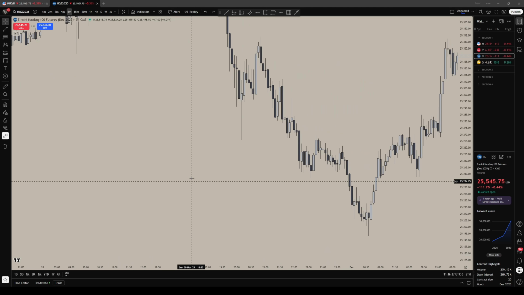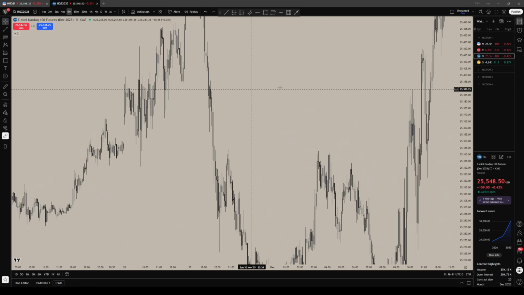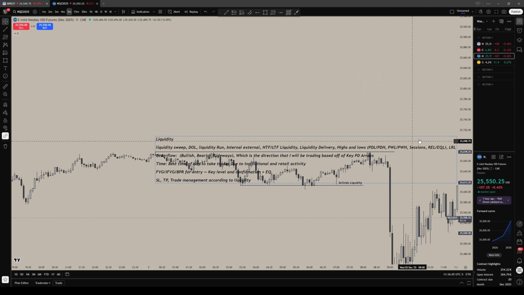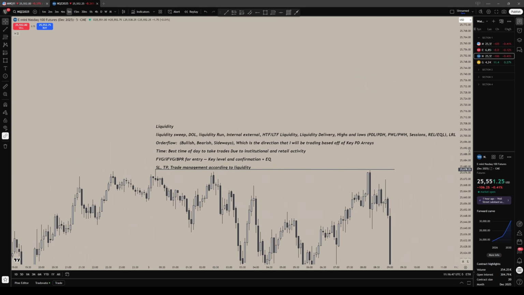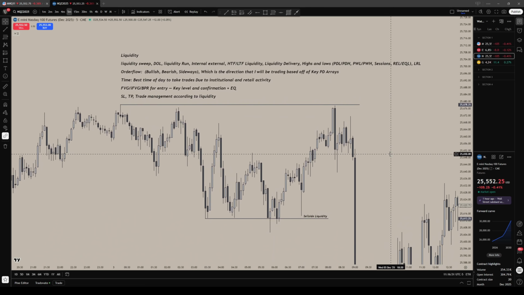Now, price did react here, and it created an entry to go down. This is what I'm saying, and a lot of people think that, and you can be a reversal trader, but you have to understand the difference between a liquidity sweep, when price takes liquidity, and a reversal. A liquidity sweep does not mean a reversal every time. It does not.